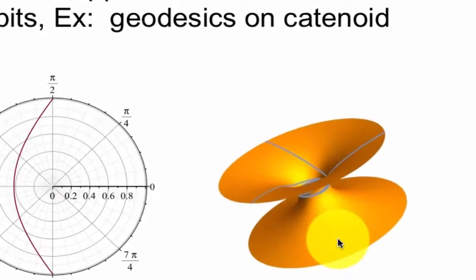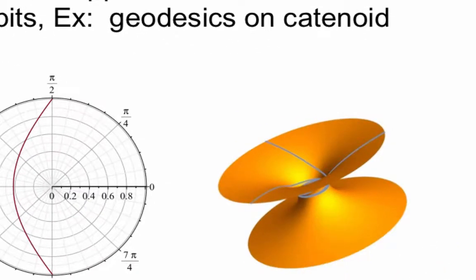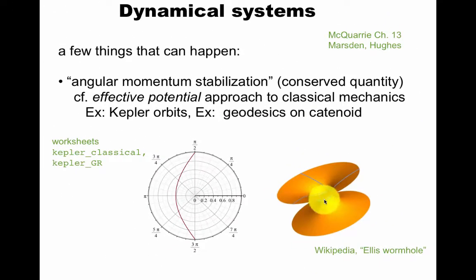I have these Maple files, if you're interested, to compute Kepler orbits around a central planet or a star. Geodesics on a minimal surface is another good example. This is a model of a wormhole, but it's really just locally catenoid, a minimal surface. If you're coming in fast with a lot of rotation, so to speak, around this point, you're not going to be able to get through the wormhole. You're going to spiral back out. So you're going to bounce off of the wormhole because you didn't manage to get through this neck.